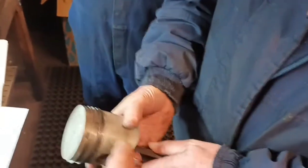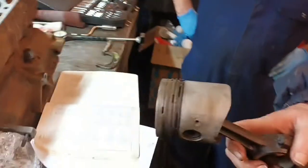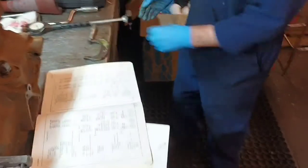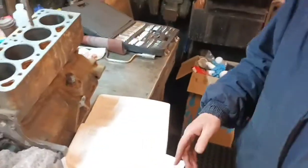And will a ring set come with that ring? Yeah. Okay. Brilliant. I think we're done then. So I'll go shopping and see what I can get. What are we talking to hone and to polish? Not too bad at all, really.